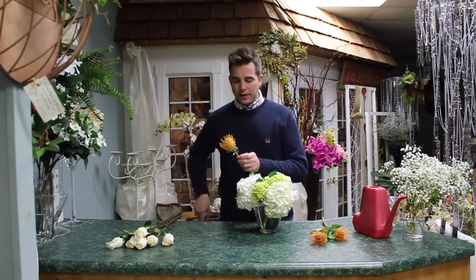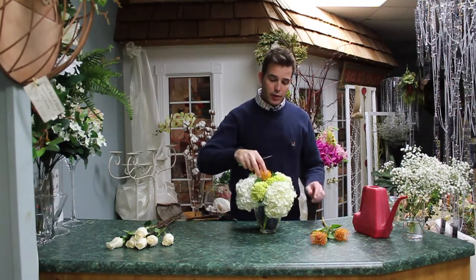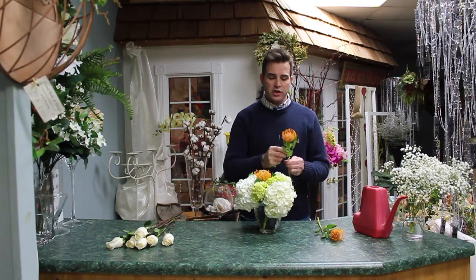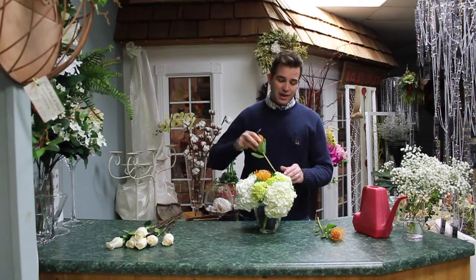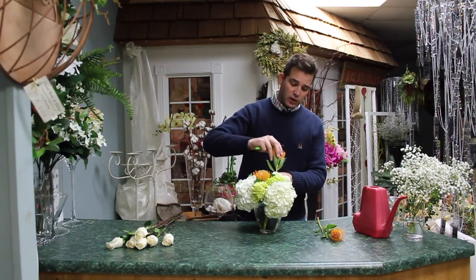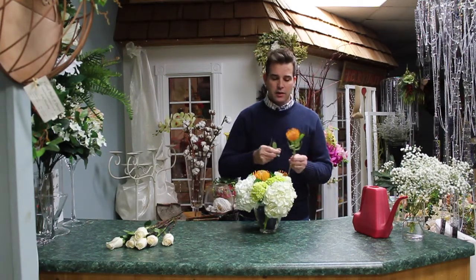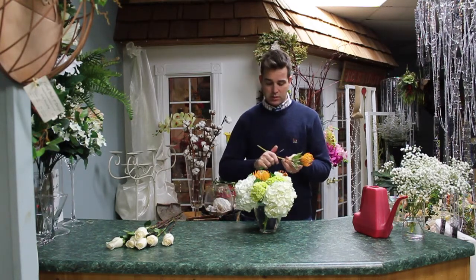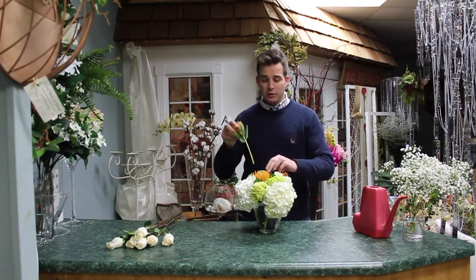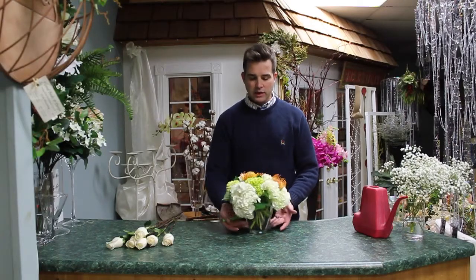And then I take the pincushion protea and just plunk them in there. I like the protea because it is a different texture, and it's also tropical, and it will last very long, and it is actually also something that dries in nicely after quite a little while. Also a very woody stem, so also just cut it with your knife on the angle. It's becoming already a fairly nice arrangement.